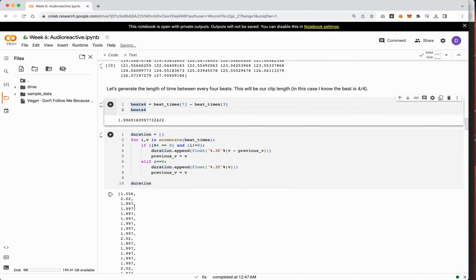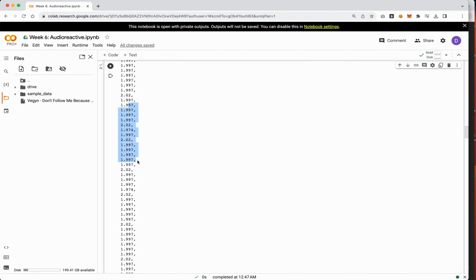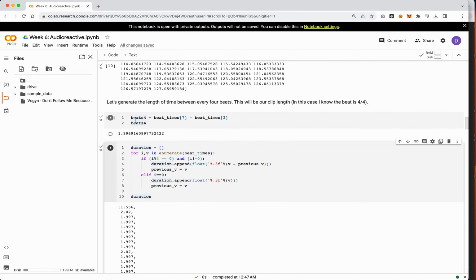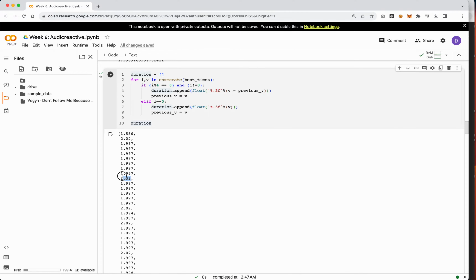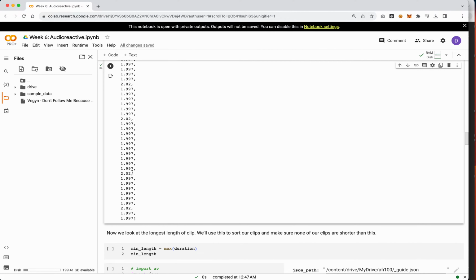The reason is that because we only have 24 frames of visuals, you don't want to just convert this to a frame count. What will happen is it's off by one frame less than it should be most times, and as you begin to stack them, it's going to become more and more out of sync. So using these times is important, because it's going to push our clip more or less to the right beat in case we're off by a frame or two if we were to calculate it individually. You'll see that some of these numbers are larger than 1.997, and this is going to help keep our clips on the beat, for lack of a better term. So this is a very helpful thing, and this is what we really want to get out.